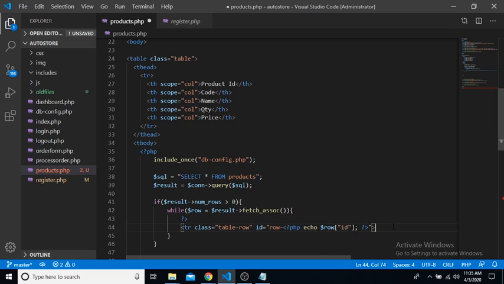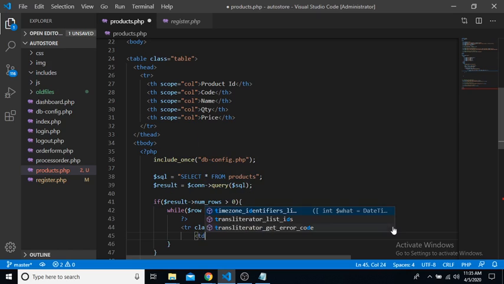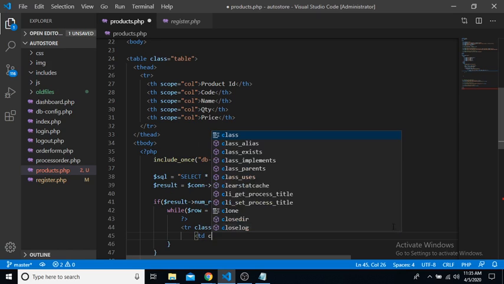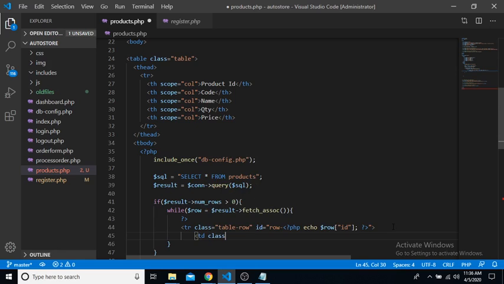All right, so now we can add the data to that table row. So td, and the class will also be table row. And now we open up our PHP tags again. And an easier way than always saying PHP echo is to use the equal sign here.